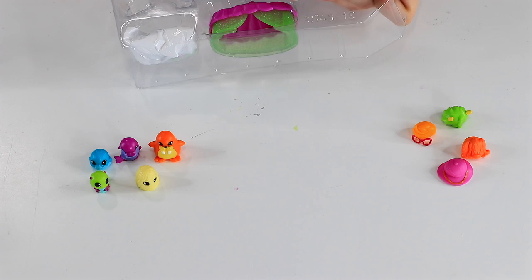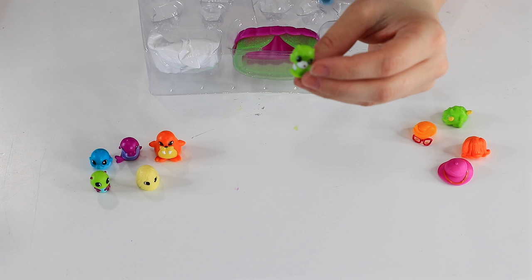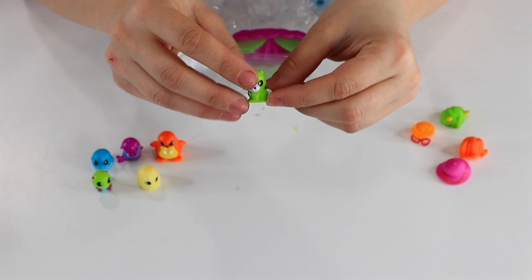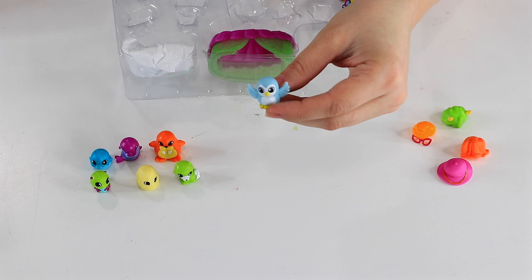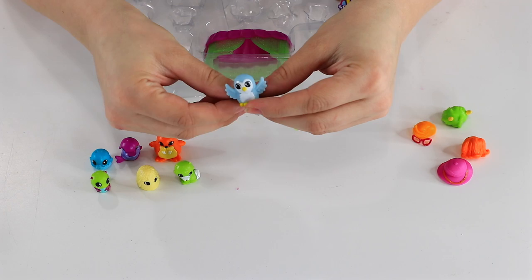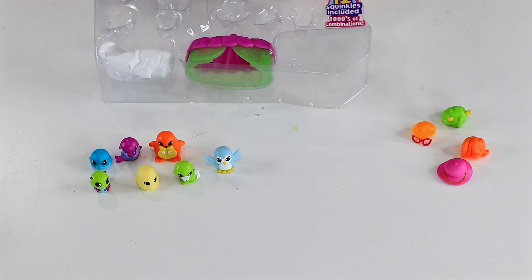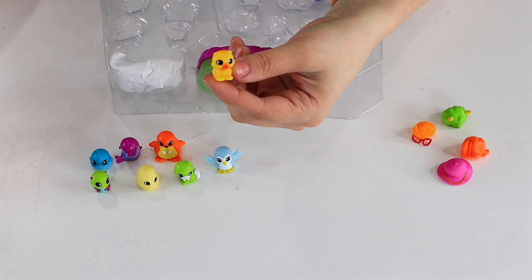Who else do we have? Got this little guy who looks like a puppy. This one is from the Faraway Forest collection, and this is Benji Brush — see his little white tail? He's cute. So I'm getting a good introduction; I've got several from different collections here. This one looks like a little penguin or something, a little bird — this is from Arctic Island, Hootsie Hoo. I think this one's my favorite so far. And we've got one that looks like a kitty cat here — let's see who this would be.